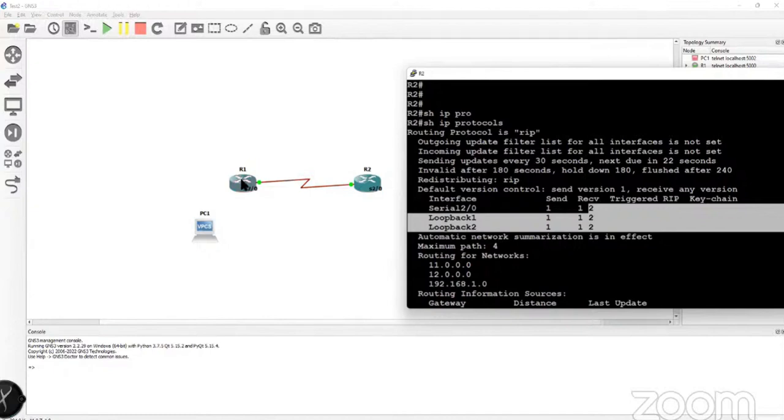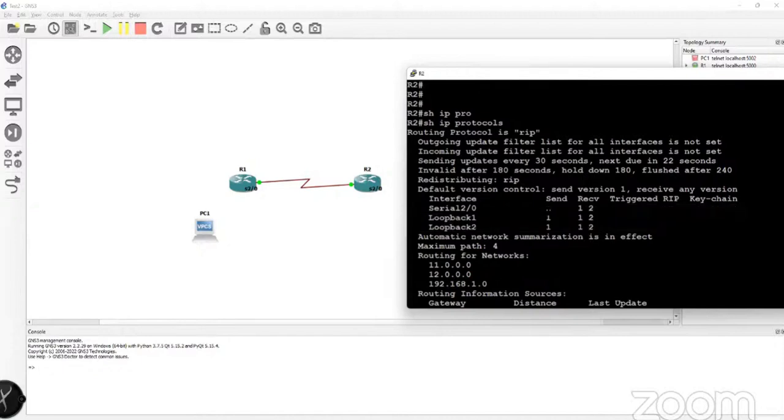version 1 packet, right? So if I want to fix that, I can do two things. First, I can go to this interface and say please send the version 2 packets from here. That means convert your broadcast into multicast and send them to router 1. Or I can go to R1 and say please try to understand the version 1 packets as well. But before that, I'll let you know where this kind of scenario comes in.